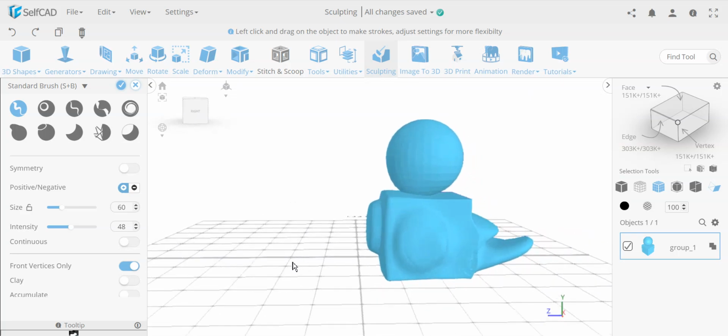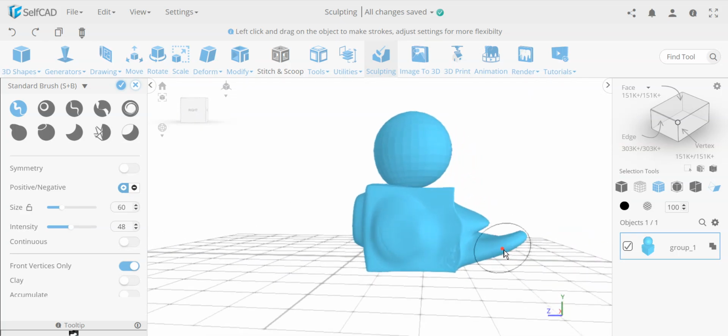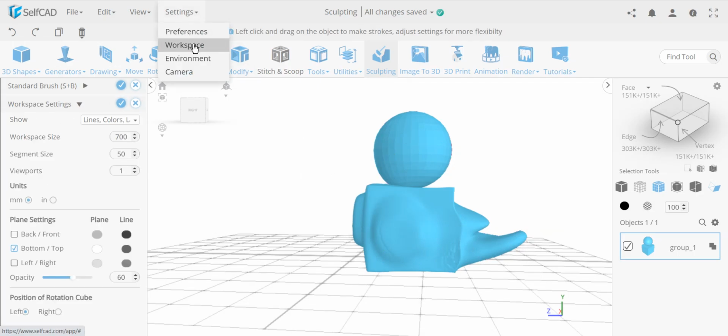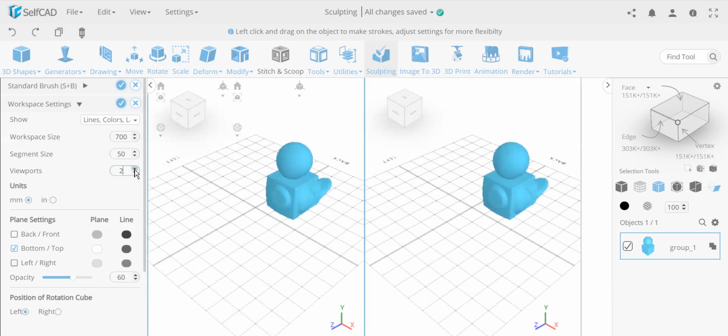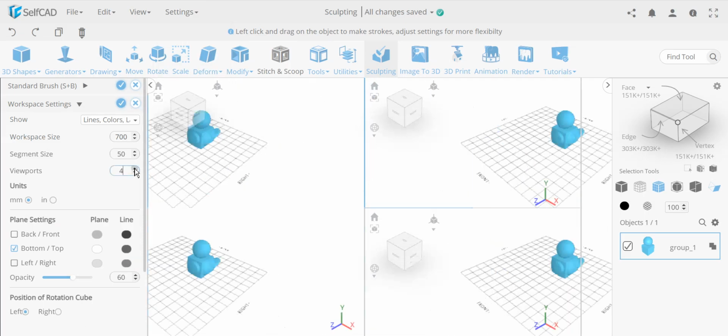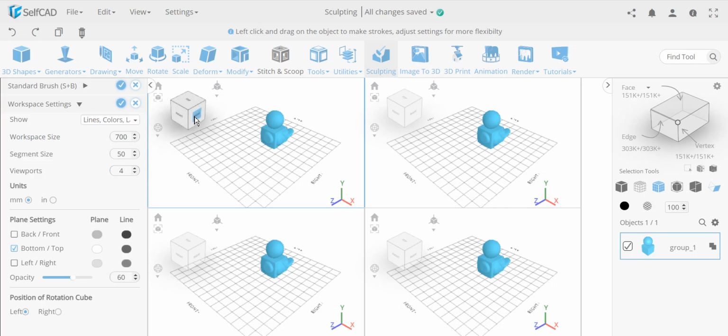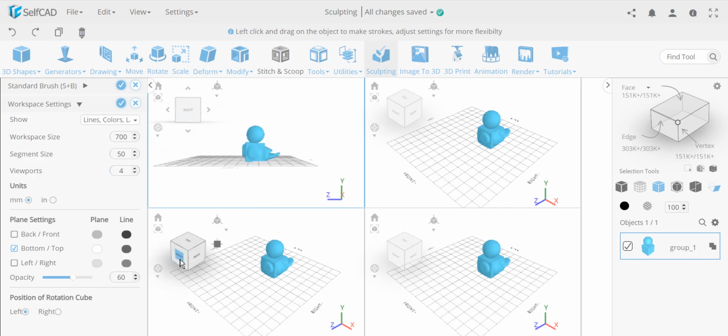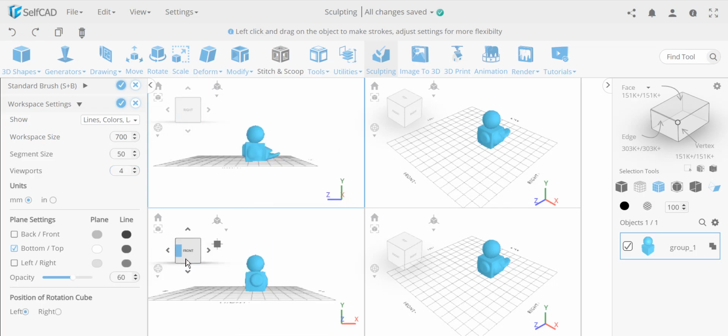The other thing I want to show you here is that if you're really going to use it for more complex things and building out stuff, you're most likely going to need to add more workspaces. So in the workspace setting, there's an option to add different viewports, and in this case you can add, let's say, 4 viewports, and you can set this to the front, let's say, and this maybe to the other side, like this side, and you know, keep the different sides.